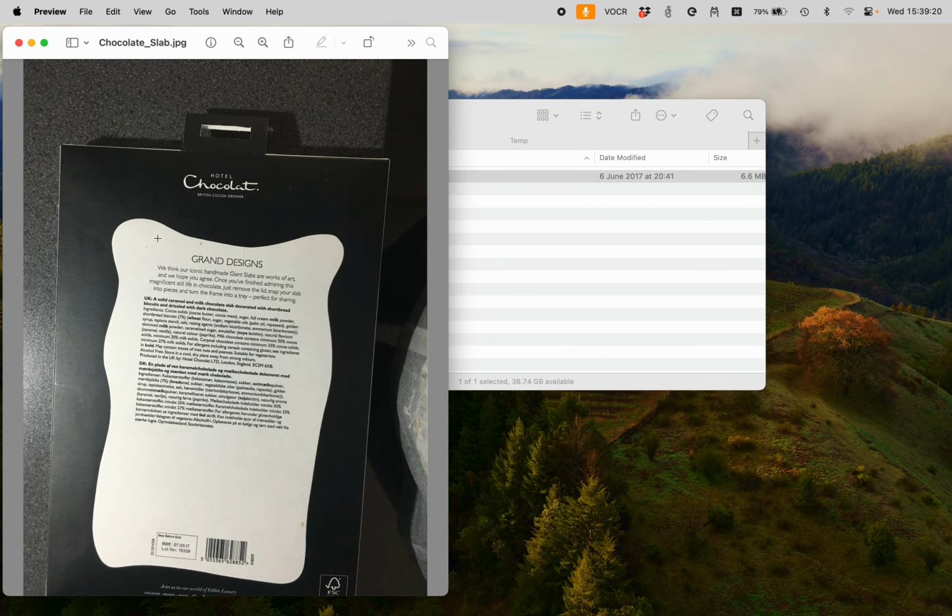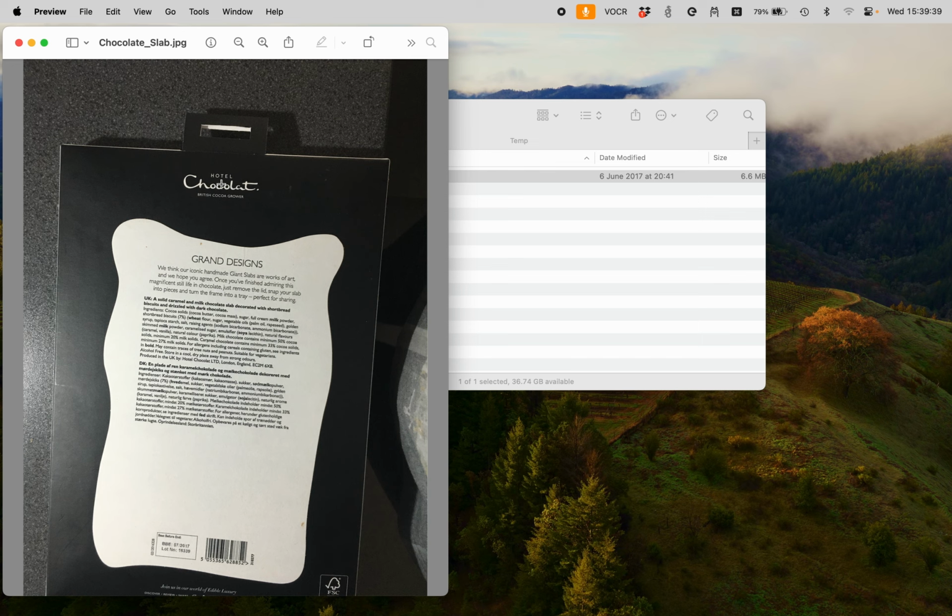Preview, chocolate underscore slab JPG. And I'm going to do a full VOCR scan, so that's VOCR with W here. Finish scanning. Now, can we read it from top to bottom and see what the text is? Here, of course, I did VOCR FN up arrow, which is like VOCR page up, to go to the top of the window.